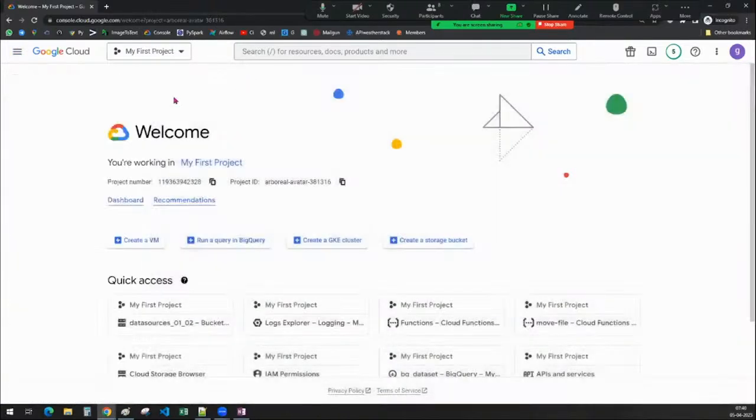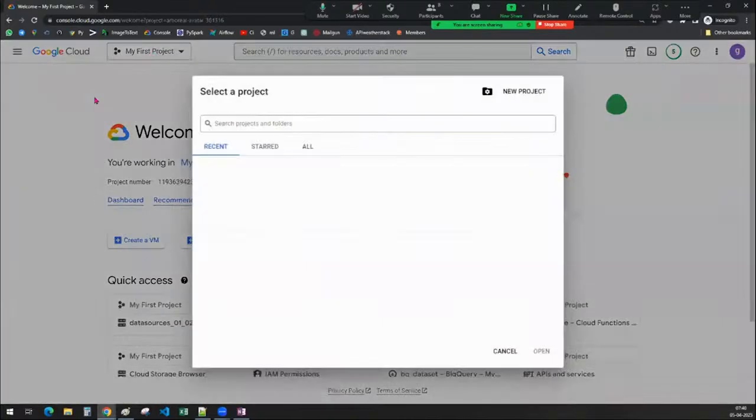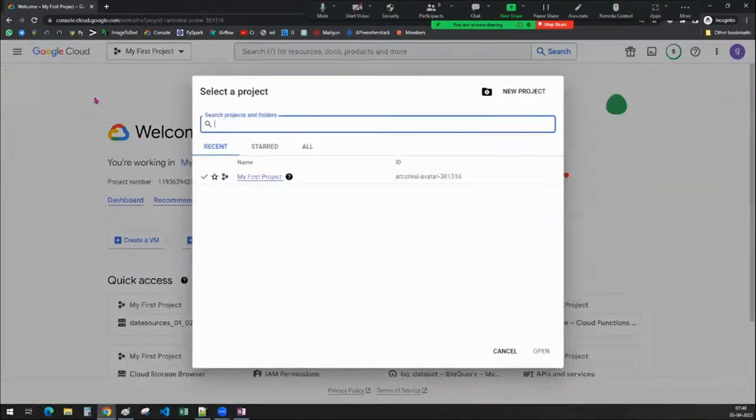And one more thing, everything works by project, guys. This is something that we are going to start maybe tomorrow or the day after tomorrow: what is a project and how to interact with all of these things. We will see tomorrow, guys. But for now, just understand that when you want to work with any service in the GCP, we have to select a proper project. Either we select an existing project or we can create a new project.